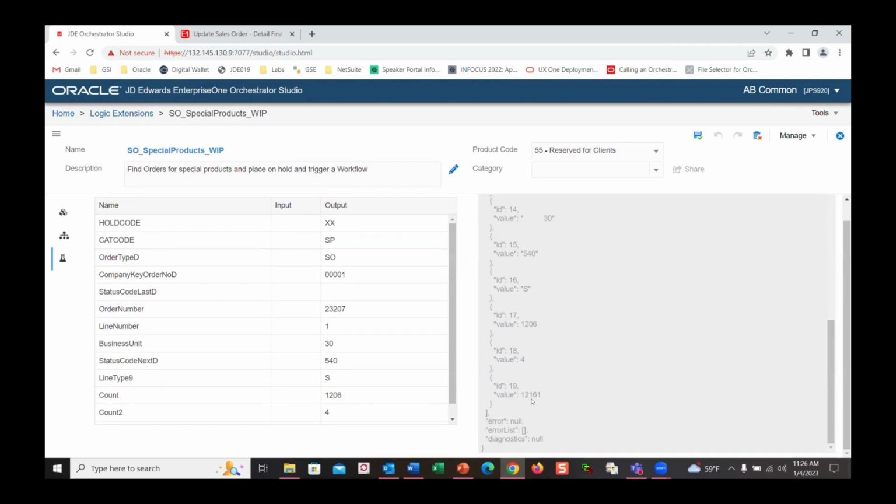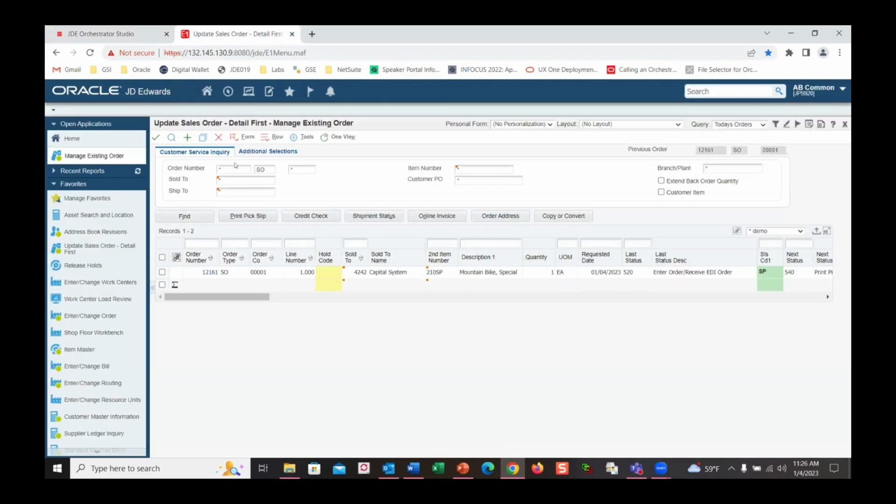And then I think my last one here was 12161. Going back into JDE, there's my 12161 order. And notice as it ran, it put that order on hold. That's the standard process from the logical extension.